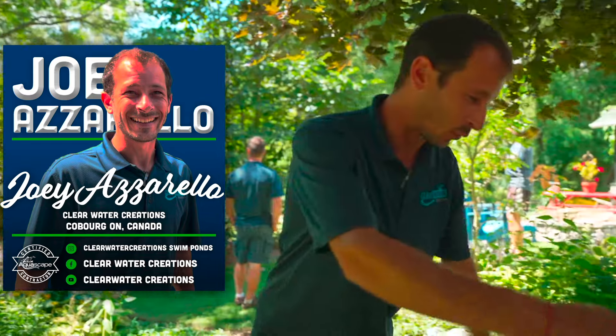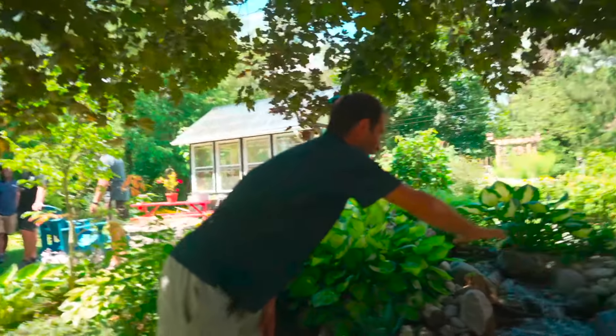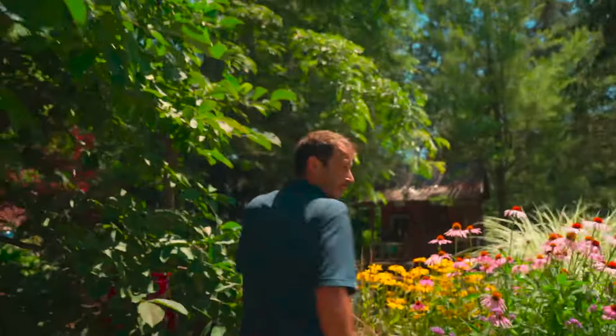Here we are at our second stop of the day. This is another awesome renovation project we did — about seven or eight years ago. Every time we come here we're really happy with how developed this whole environment has become. Just take a look at this beautiful waterfall and all this moss work and beautiful wood elements — they've really naturalized this whole setting. This was the existing pond on the property. What we came in and did was redo all these waterfalls and extend the stream, and that whole pond over there is brand new as well.